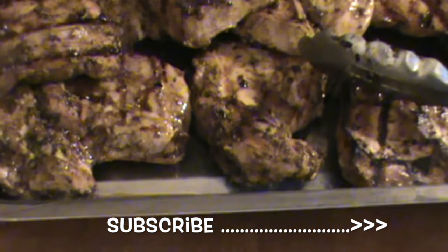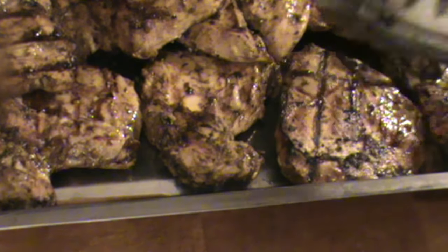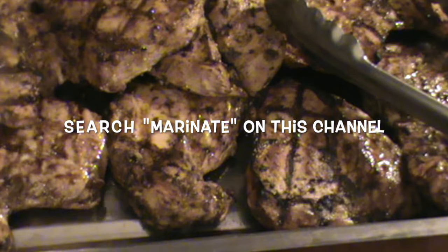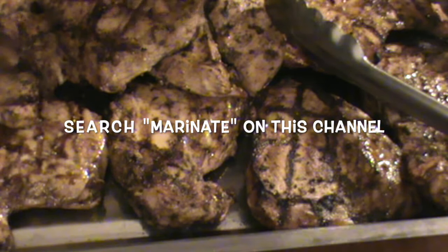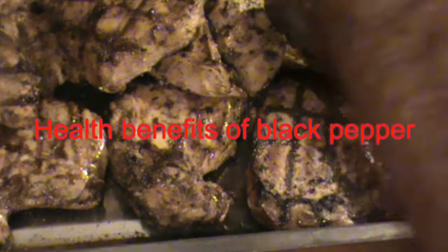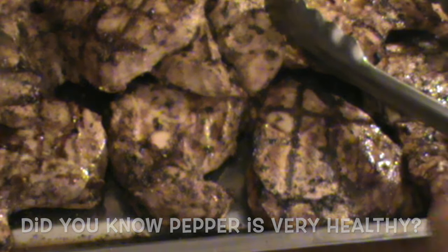Now you're wondering, just how good is this chicken, right? I don't always marinate my grilled chicken, but when I do, it comes out perfectly. Good idea to salt it after you grill it. There's many reasons why. And let's put a little more of this fresh ground pepper. Oh yeah.